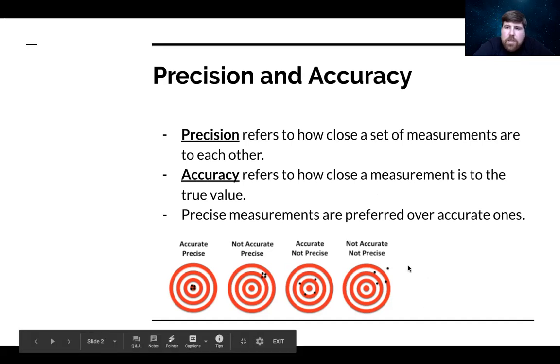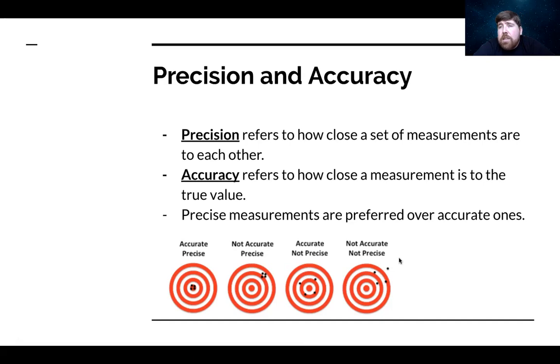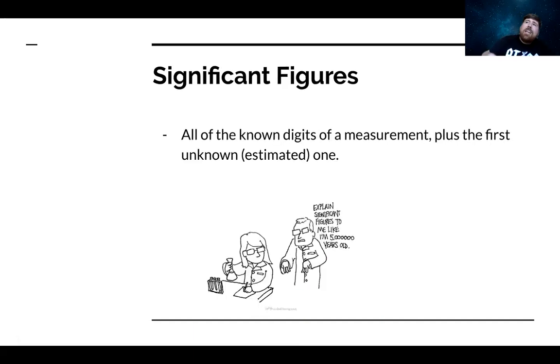Now, what does this actually do for us? What does this actually tell us? Well, when we go about measuring the mass, the length, the volume of a substance, knowing how precise and accurate our glassware and our devices are is important. And when we state a measurement, we need to be able to state how precisely we actually measured that thing, and that's what significant figures do for us. It basically tells us how good our measurement was.